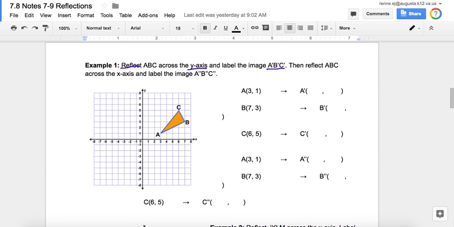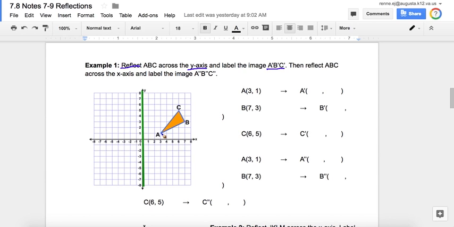Okay, so y-axis. I'm going to highlight the y-axis, so that helps me see where I'm reflecting. Let's see, I'm going to use green here. So I'm going to highlight the y-axis. Now I know I'm crossing that line. That's why I highlight it, so I make sure that when I reflect it, I cross that line. And remember what we said earlier, they're an equal distance from that line.